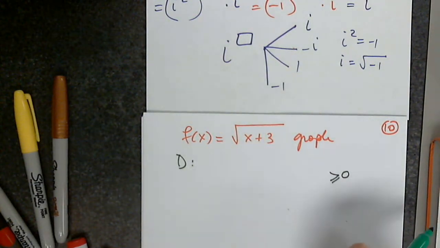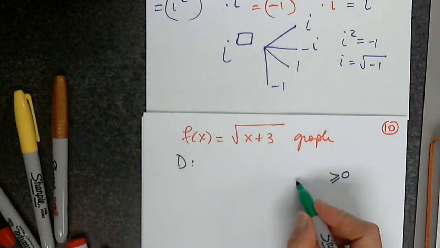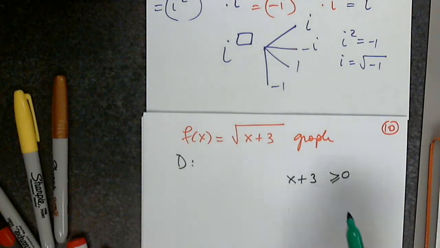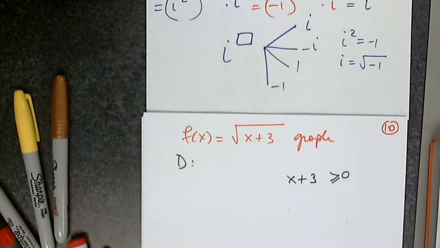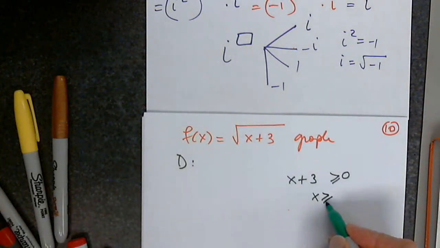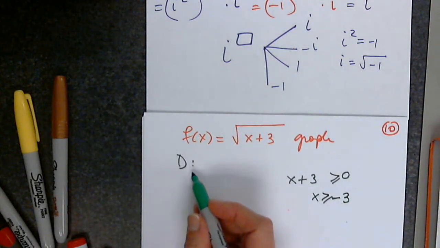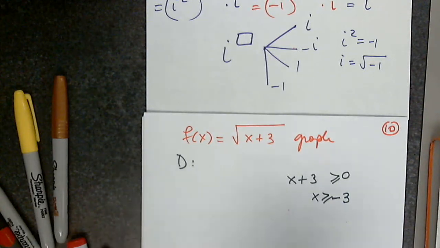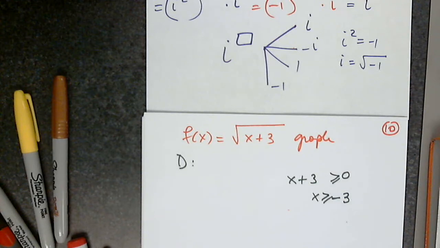Not x. I don't have x under the radical. What do I have under the radical? Exactly. I have x plus 3. X plus 3 must be greater than or equal to 0, not x alone. Okay. So I move 3. So I get this. So can anyone identify the domain for us? Careful. Greater than or equal to -3.